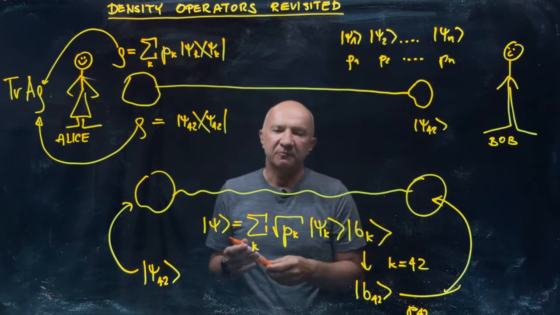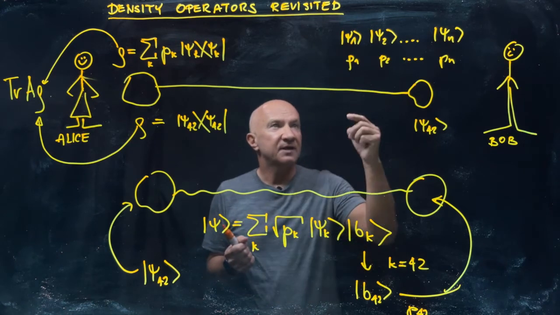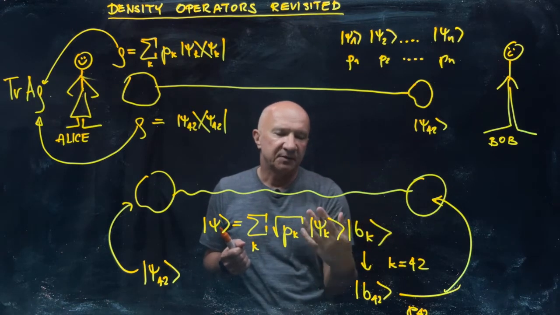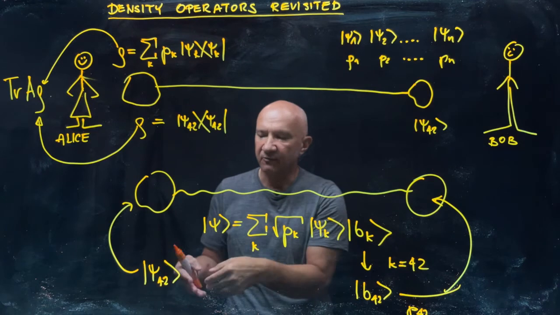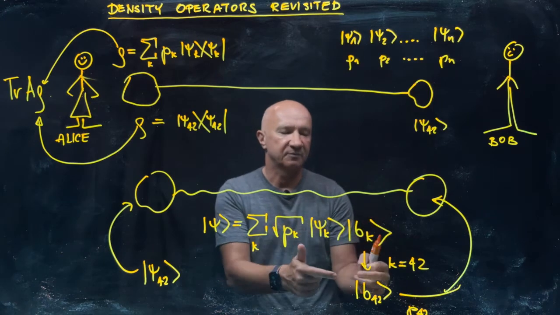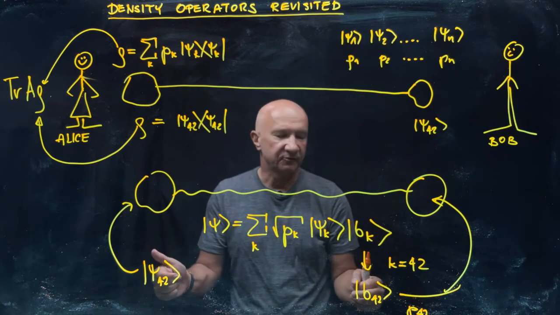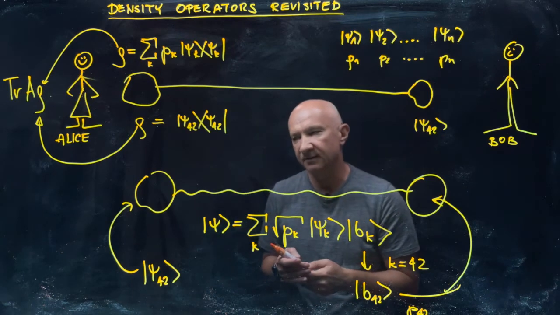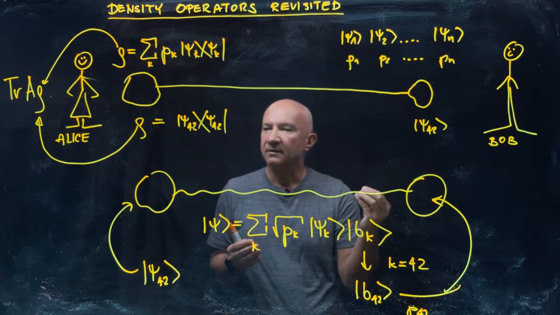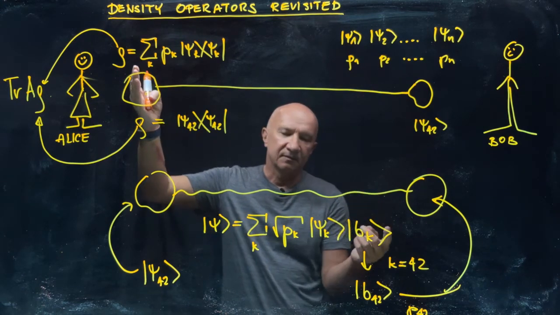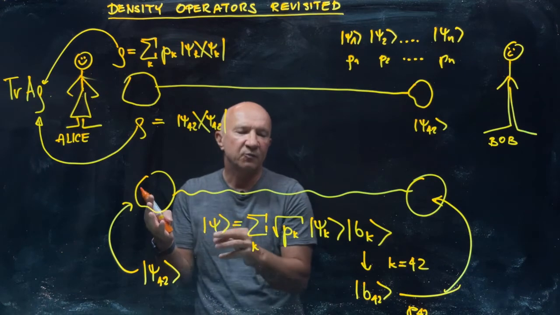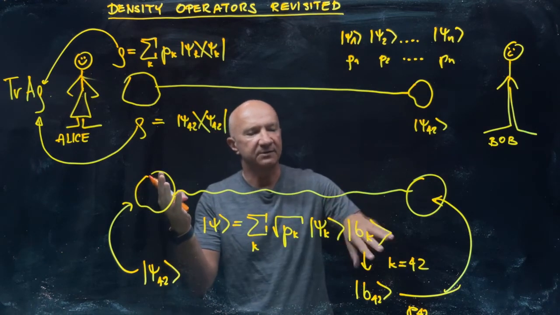Well, I know that Bob performed a measurement. I know the state, and I know that the outcome could be 1 with probability P1, 2 with probability P2, and therefore I can have state psi 1, psi 2 with corresponding probabilities. That is the state after the measurement, because I have collapse on this product state, like psi 42, B42 in this particular case. So you see, without communication, Alice, looking at this state, can only associate the density operator, which is just the partial trace over Bob's system.